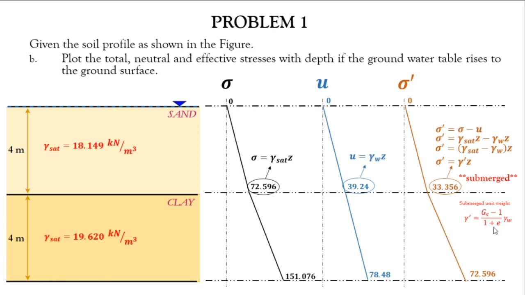And then, i-multiply mo siya by their corresponding thickness. Ito na agad ang ibibigay sa iyo kahit hindi ka na dumaan ng total stress and neutral stress. But remember, gagamitin mo lang ang gamma prime na yan if the soil is submerged. Alright. Okay, so now, let's proceed to another topic.